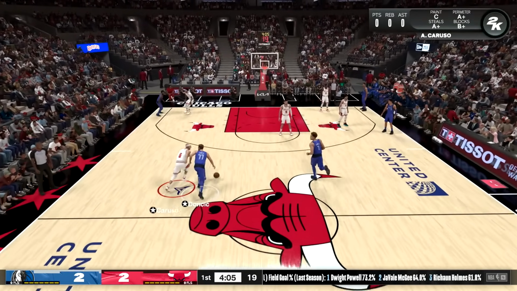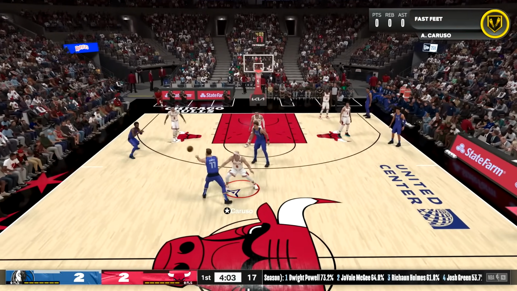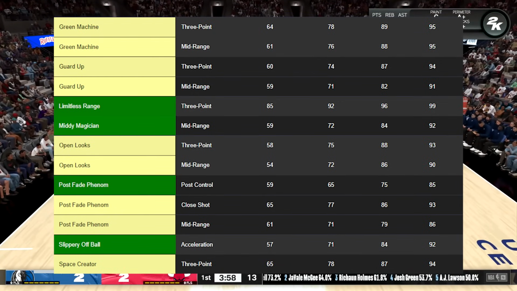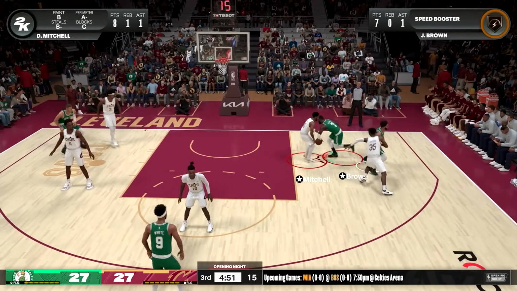And I'll be pulling up the badge and attribute requirements from the NBA 2K Lab website where they have all of this for free. So I highly suggest you guys pull up this website whenever you're making your first build so you don't miss out on any thresholds.